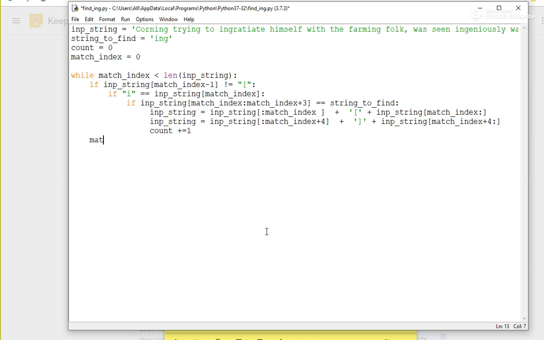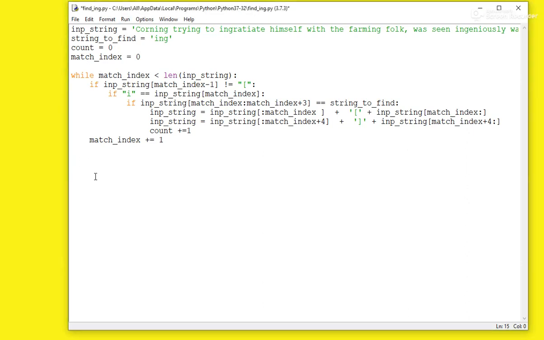So match index plus equals 1. That will increment match index. That should line up with that, and carry us through our string. We do need to print things out when we've gone through the entire string. When this while loop has ceased, we will print things out.